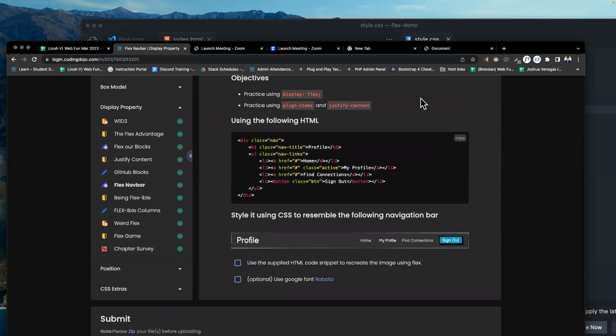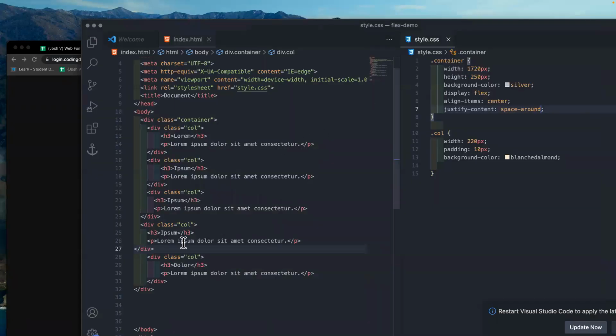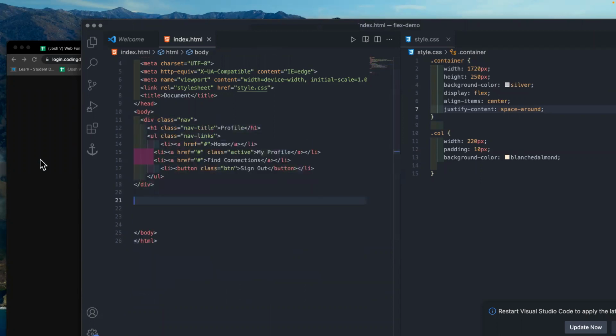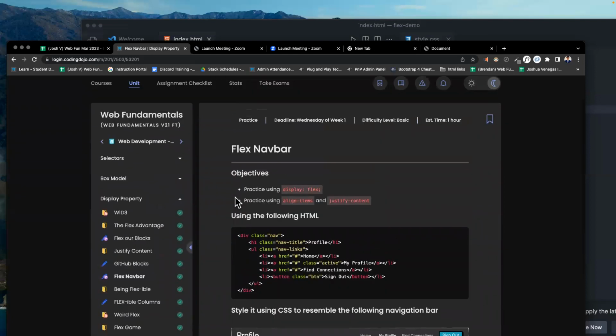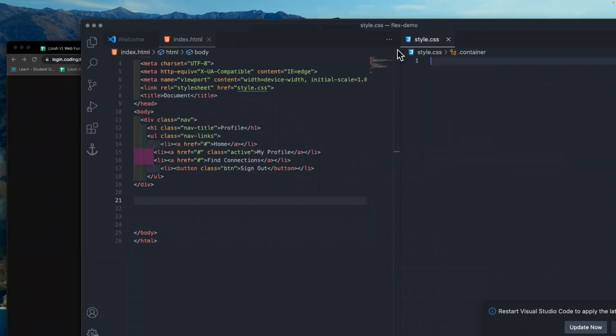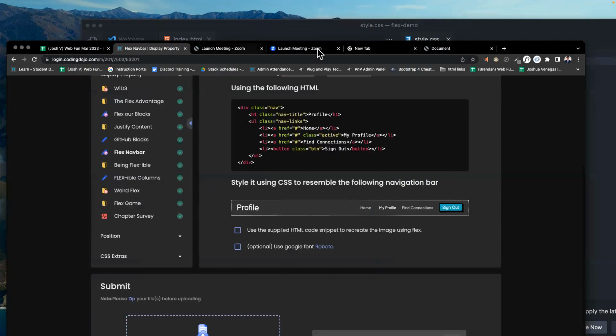So let's take this nav bar. They give us a CSS? No. So I have, let's take a look at it, what it looks like.